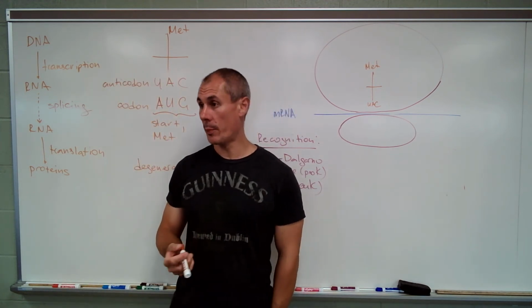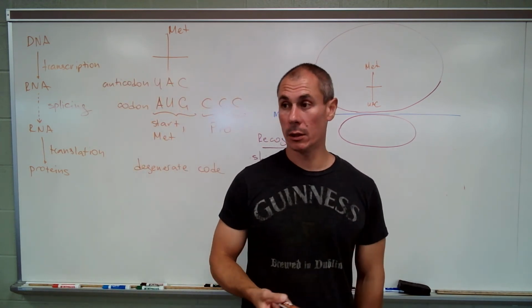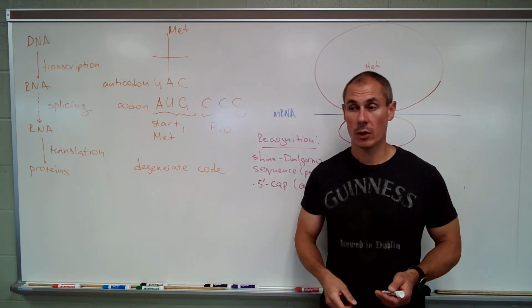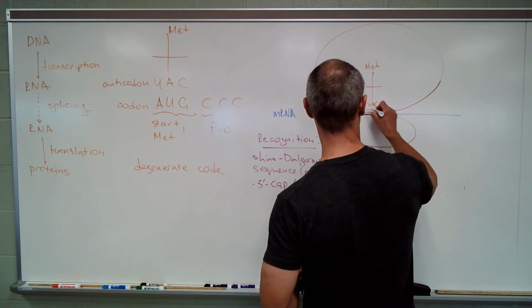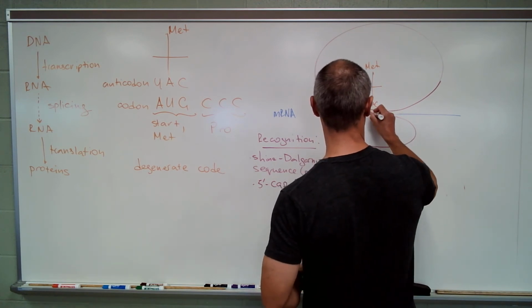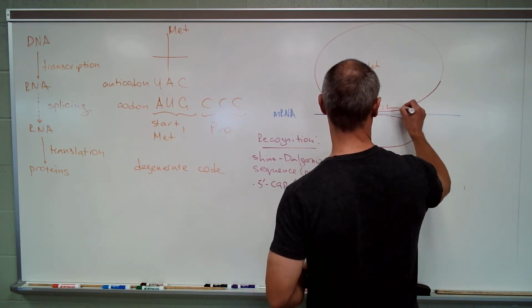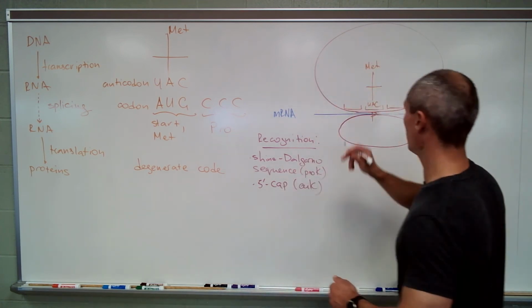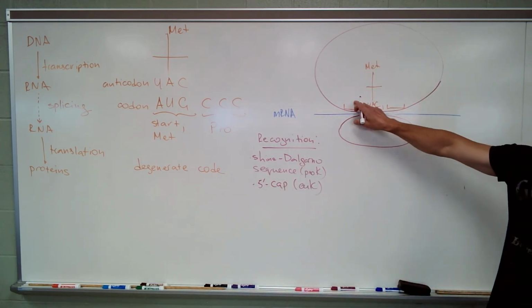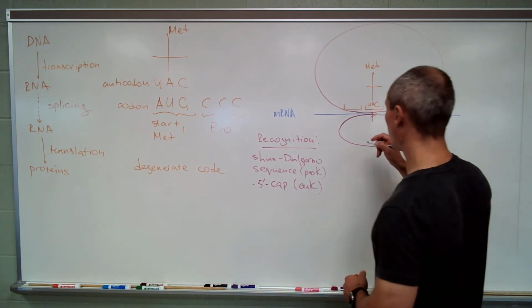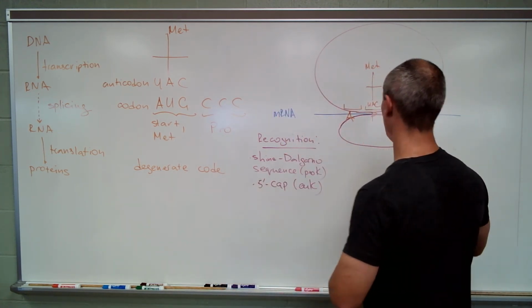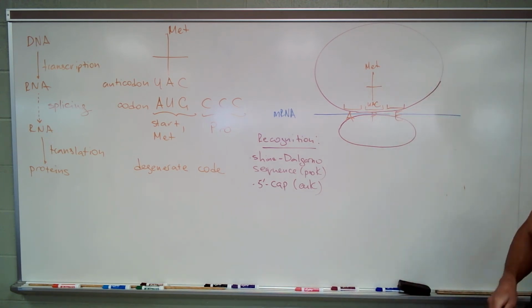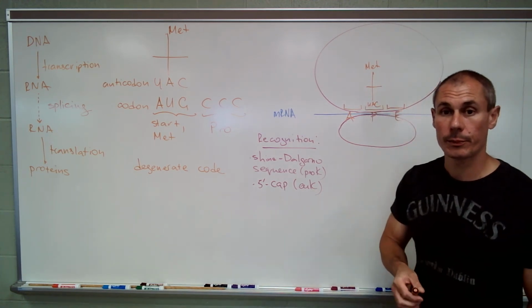Okay. Now what happens next? Turns out, in the large subunit, you have three so-called sites. This one here sits in the P site. The site here, we're going to do it slightly different this time. The site here is the A site. And the site here is the E site, which gives us a perfect word for an animal: ape. Okay?